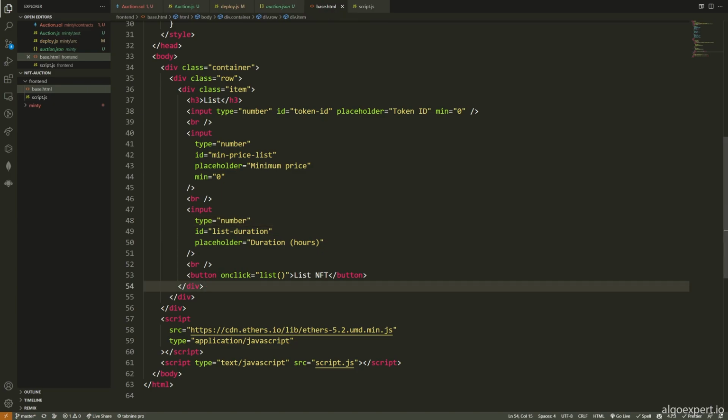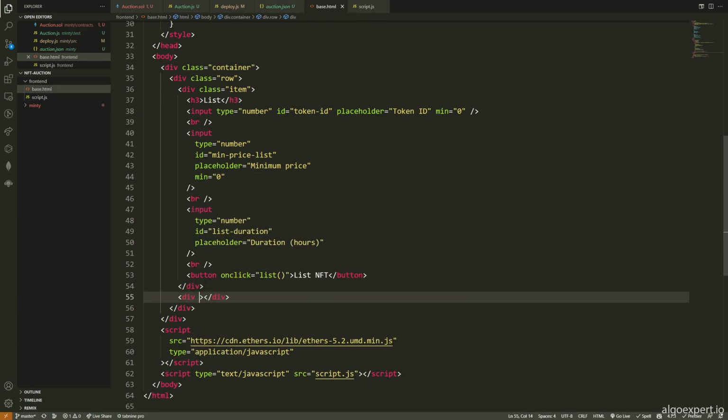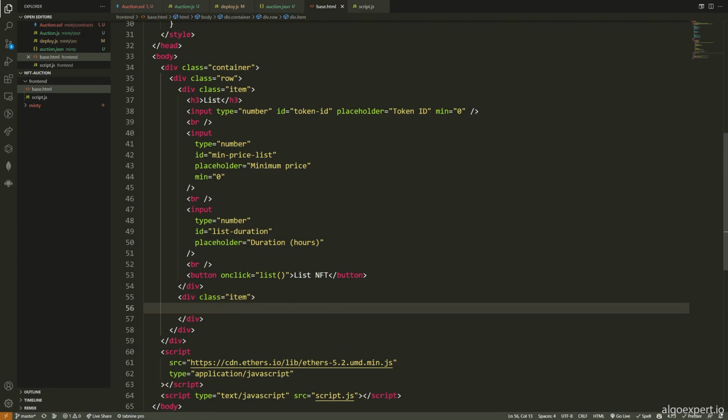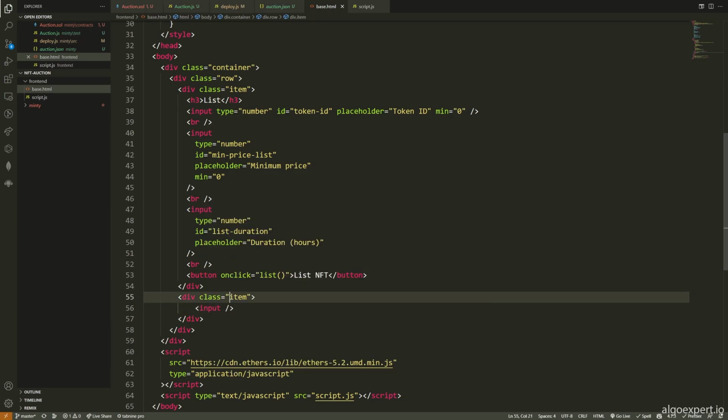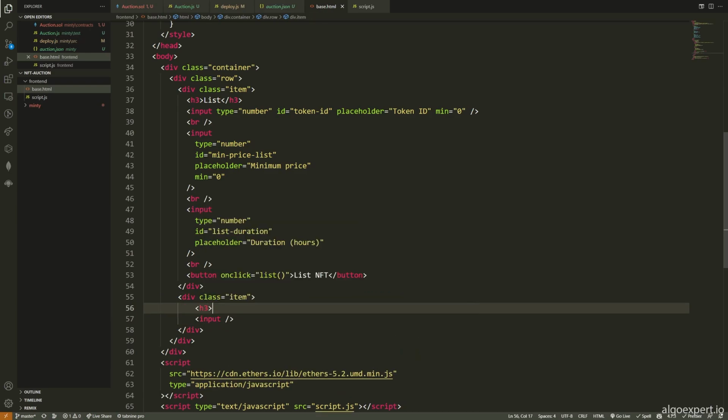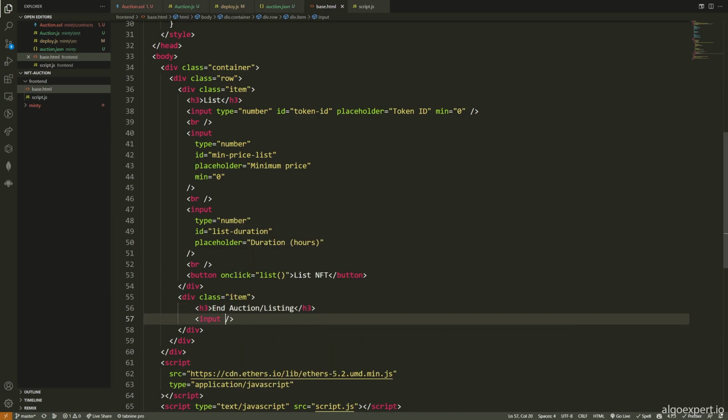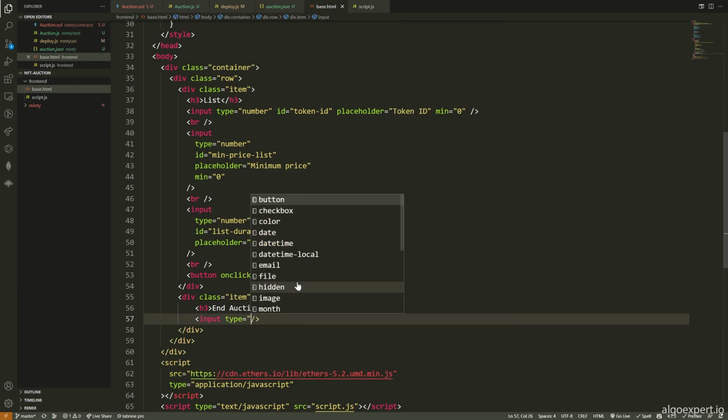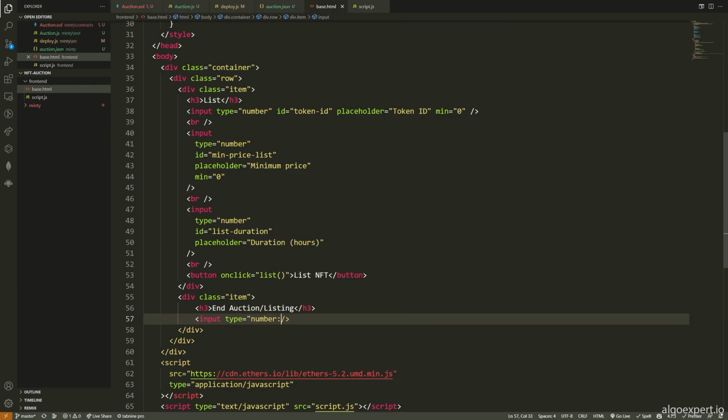Now we're going to have another item in this row. It's going to say div class is equal to item. And this is just going to be a button that ends a specific listing. So I'm going to say input, but actually before I do that, I'm going to put an h3 tag. And I'm going to say end auction / listing. For this, we're going to say type is equal to number.